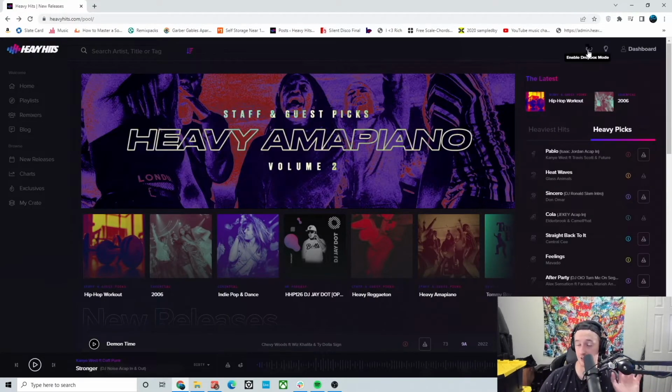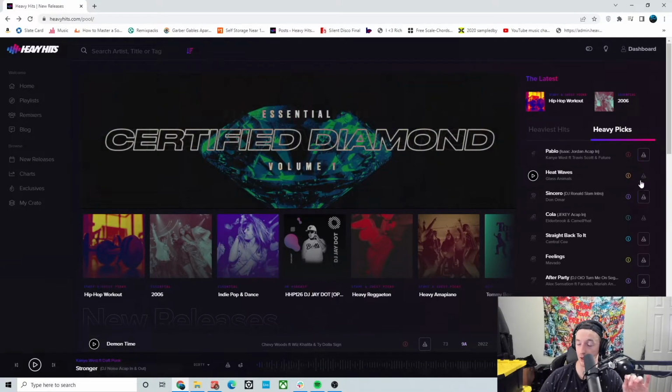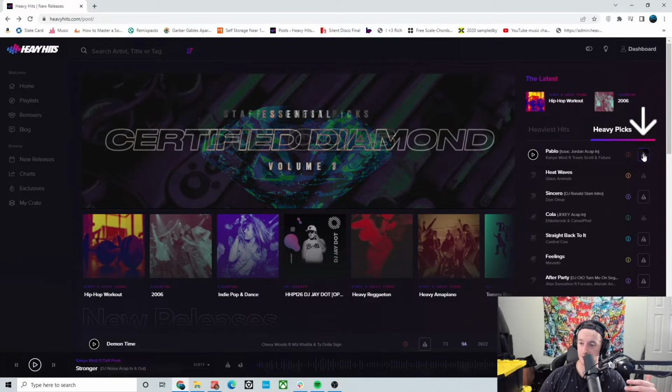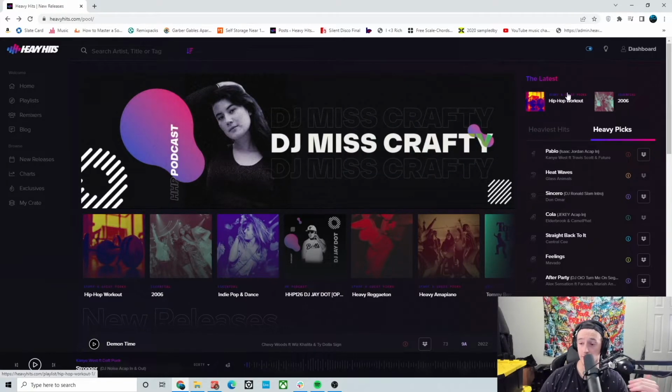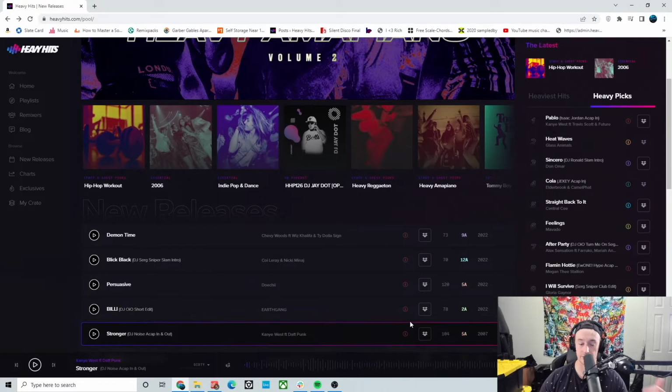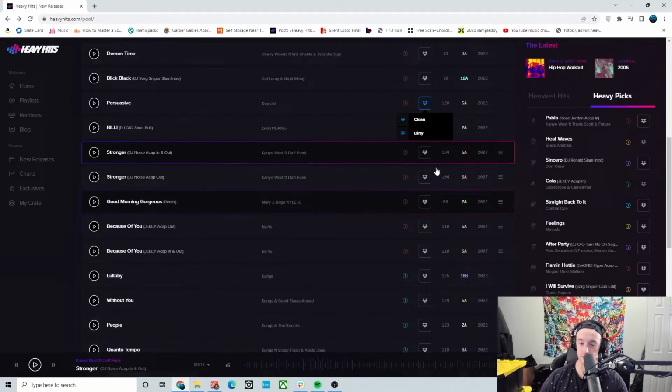Up here, there is also a Dropbox mode. So you can see here how the download, words are hard. Once I click this Dropbox enable button, you'll notice the download boxes change to actual Dropbox icons. So if I enable Dropbox mode, and let's say I'm going through fast and I really want to just highlight a bunch of different tracks to download later, I can just pick, you know, 1, 2, 3. You can pick the exact version you want to.